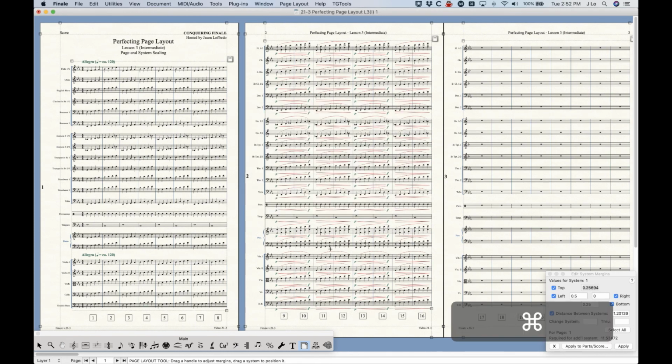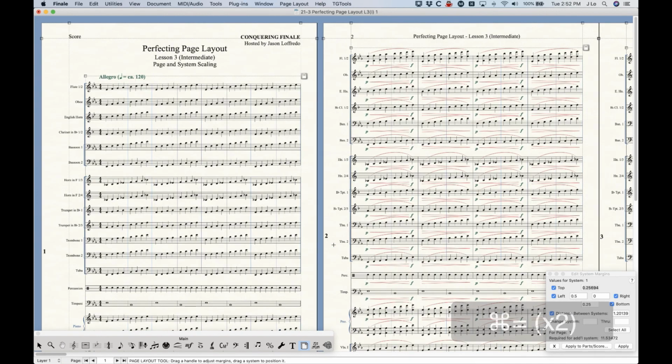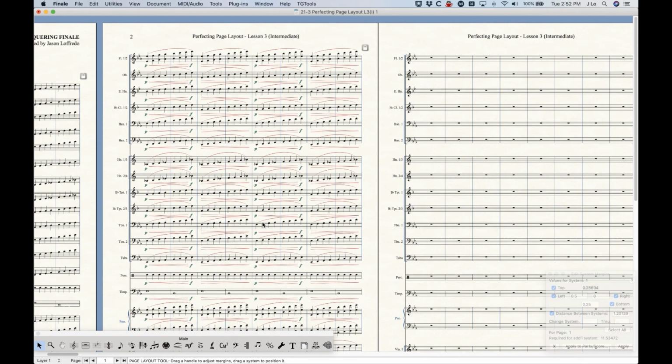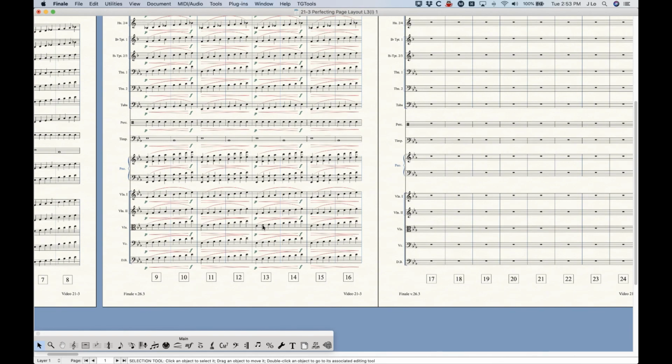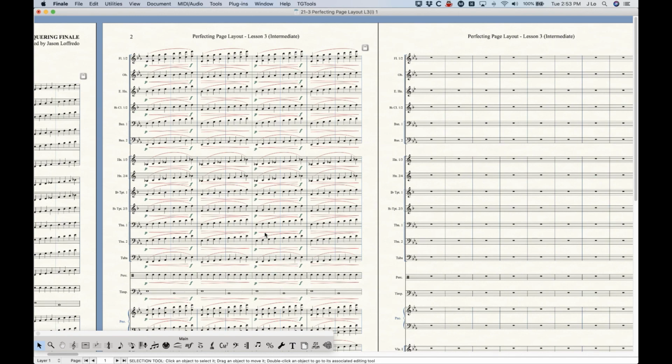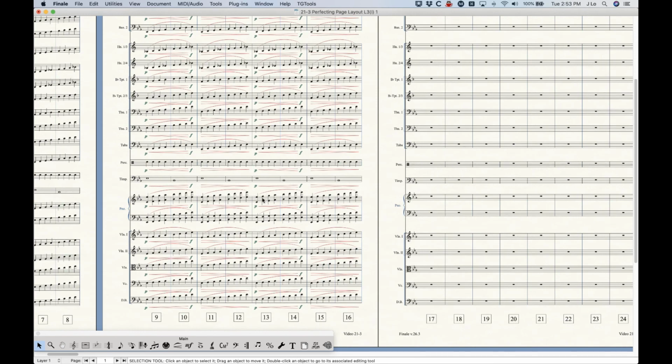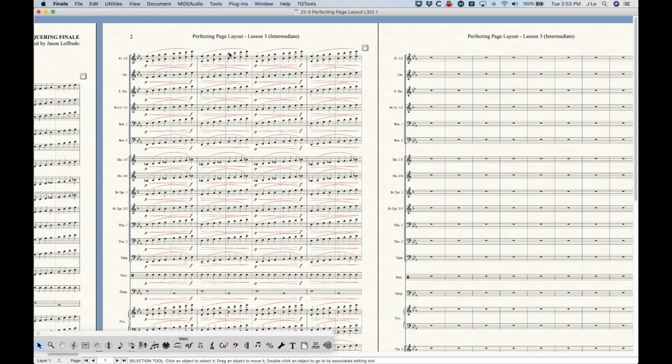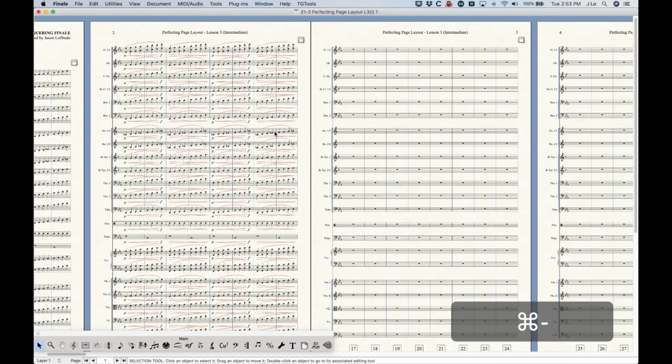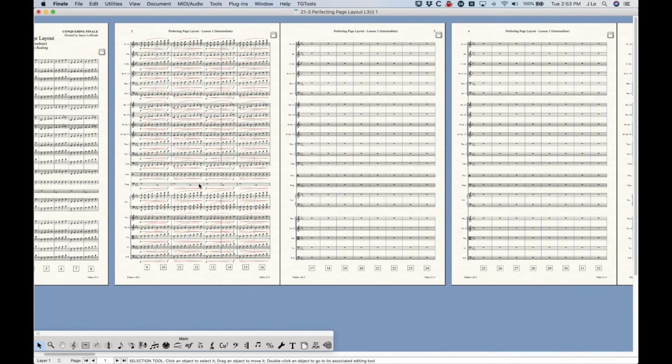And I set this little concerto for E-flat scale specifically like this, because you will run into situations like this where your music may get very dense to the point where it may be impossible to actually space it at the percentage that you have it. Now, this page, I could probably make this work if I spent some time with the staff tool, moving these staffs apart. I would probably be fine here, but I'm going to show you how you can do this if this isn't the case, because I do run into this every so often where there's just too much material on the page to spread it out enough, and you actually have to change the percentage of the size of the system itself. And this is how you would do this.